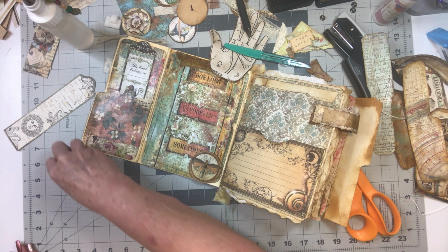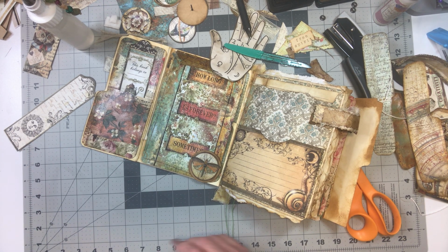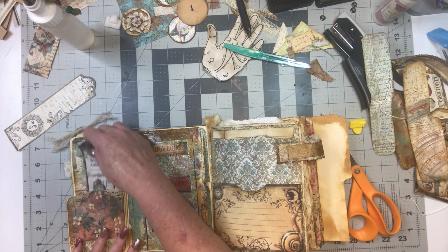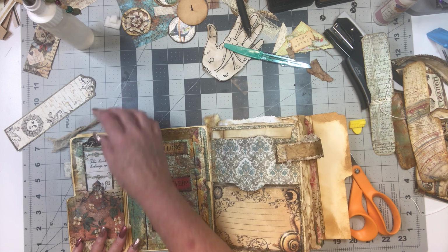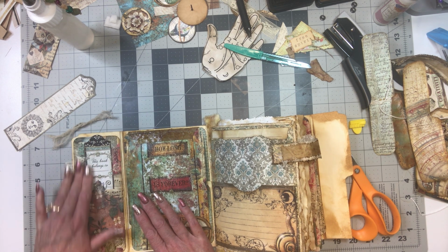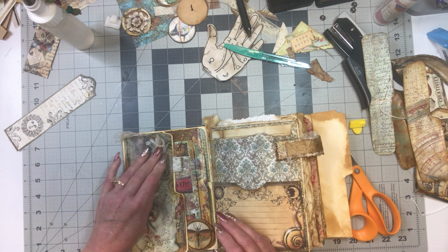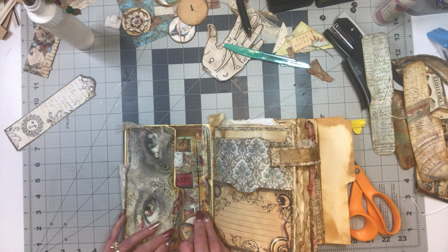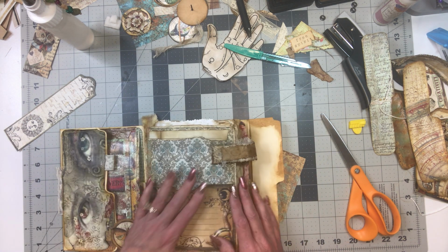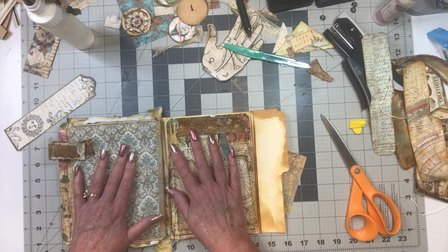I know it's not water soluble, but it helps me just to get it moving. Okay, I like that. And I will put her name on there at some point. Okay, that's down there. And I got a tab. Yay. And it latches. Bam. Not going to worry about putting anything in there just yet. Let's close this one.